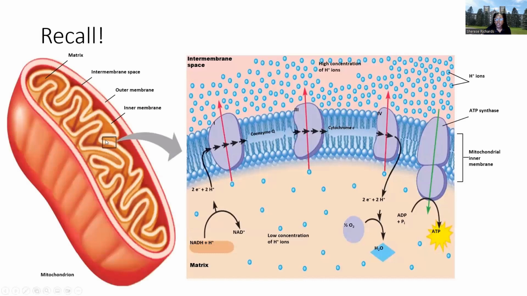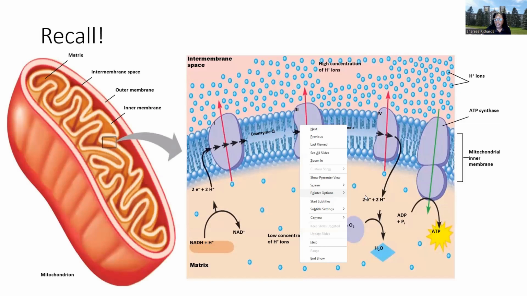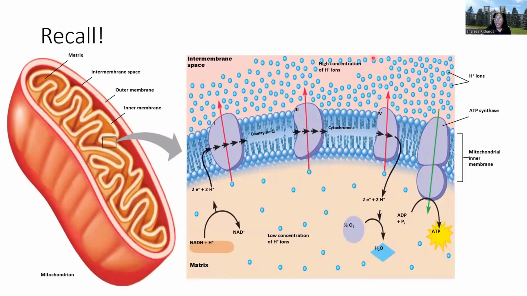So across the inner mitochondrial membrane, we've got these complexes inserted in the membrane. We've got a high concentration of hydrogen ions on the outside, a lower concentration on the inside near the matrix. And what we're doing is we're bringing the electrons from glycolysis, etc. We're passing them from complex 1 to complex 3 to complex 4. And every time we pass these electrons, we move hydrogen ions actively against their gradient, right?